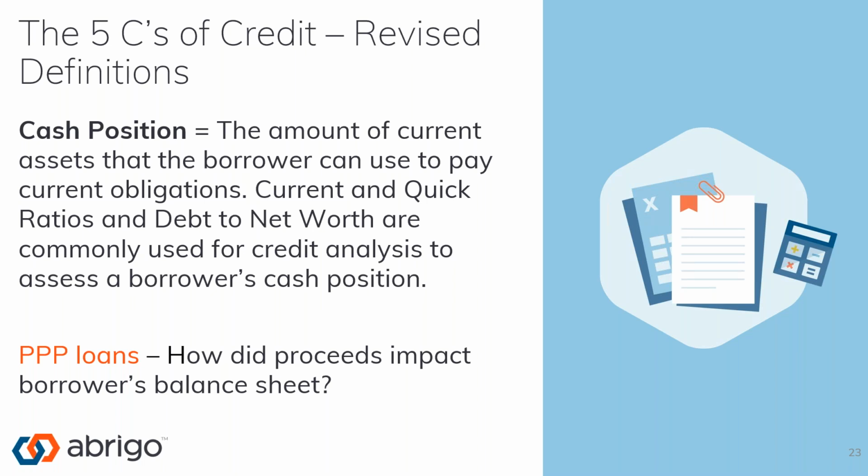You can also use inventory turn, receivables to sales. I mean, there's a bunch of other ones out there, but current and quick ratios are some pretty easy down and dirty ones that you can look at to see, do I have enough current assets to cover my current liabilities from a cash position perspective. If you have some long-term assets, debt to net worth is also fairly useful from a cash position perspective. So if things get tight, does the member or customer have enough net worth to cover debt? And once again, are they willing to do that in the current position? And you see here this PPP loans I stuck here in the bottom.